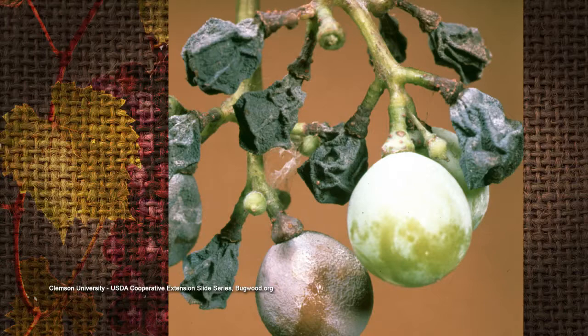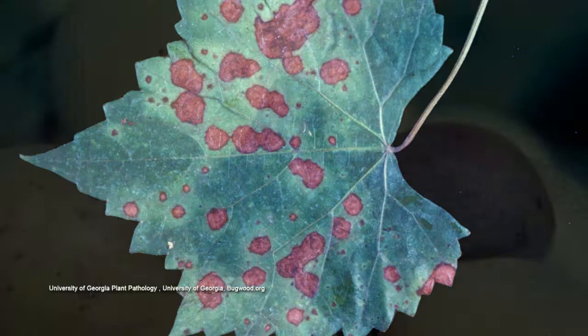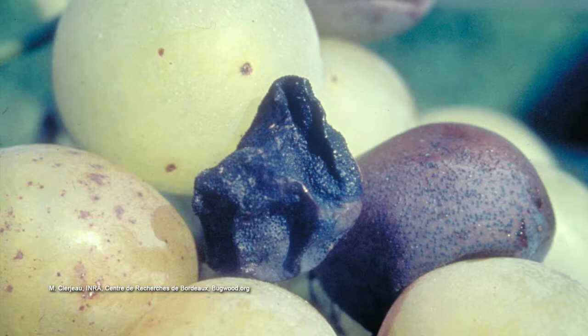Are there any major diseases of grapes that we need to know about? There are. If you grow grapes, you need to go to your local extension office and get the home orchard spray guide. It'll have a section on diseases. Black rot is by far the most common fungal disease. It shows up as a coppery spot on the leaf, and it causes the grapes to turn black, shrivel up, and they're not any good. It affects both bunch type and muscadine types, but probably more so on the bunch type than on the muscadine type.